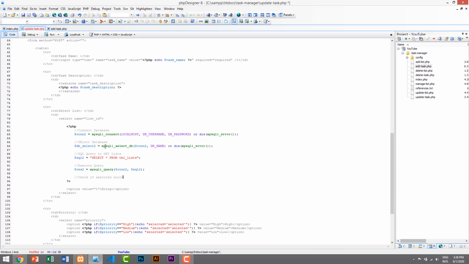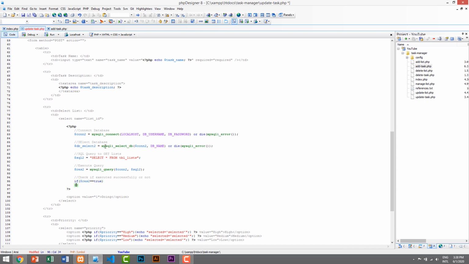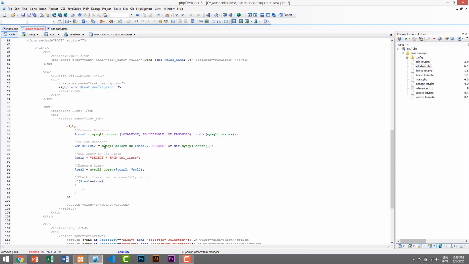And check if it executed successfully or not. So if $res2 is equal to true, then only we will display the list. And here we need to count rows as well.